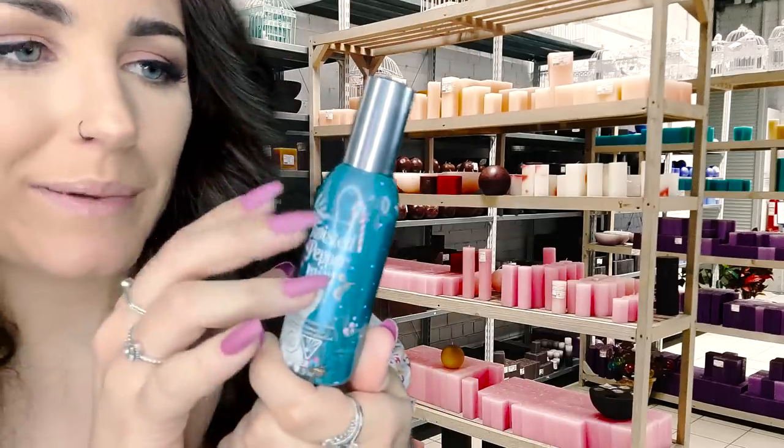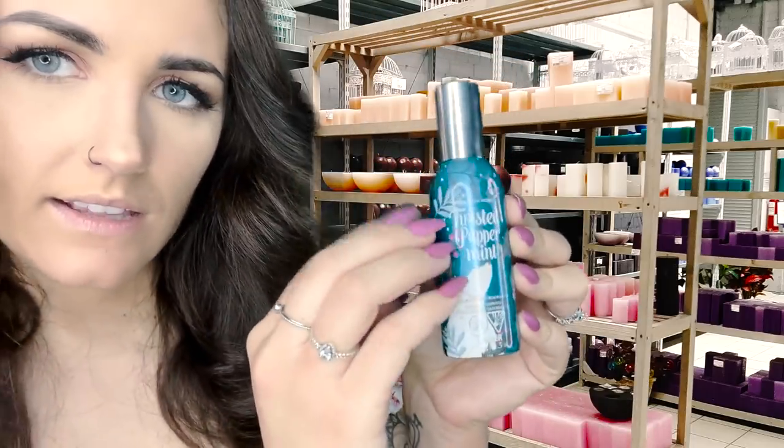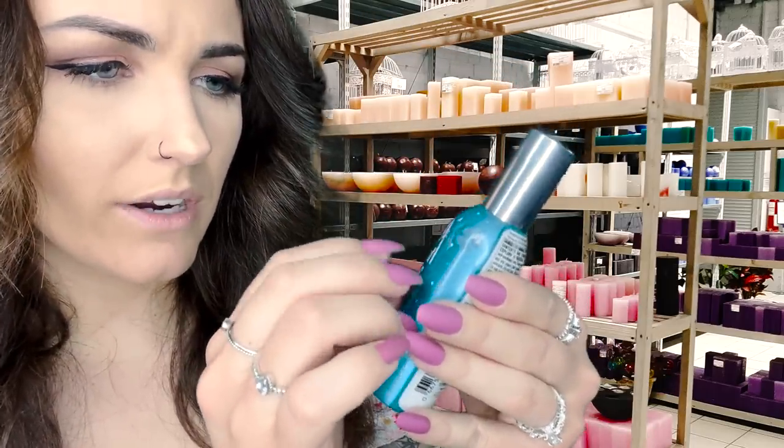And then we've also got, to go along with that kind of minty themed one, this room spray here. So this is the second room spray I was telling you about. This one is called Twisted Peppermint. And look at how cute this is. We've got the little polar bear on front and this lovely almost teal background with some candy canes and some wintry foliage and a little bit of snow. This one does also have a little bit of a sweet quality to it. I'll give this one a spray for you. Yeah, and you can just, oh, breathe that in. Yeah, it's like a candy cane, like a vanilla candy cane.